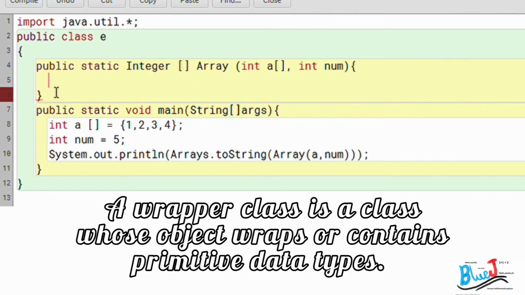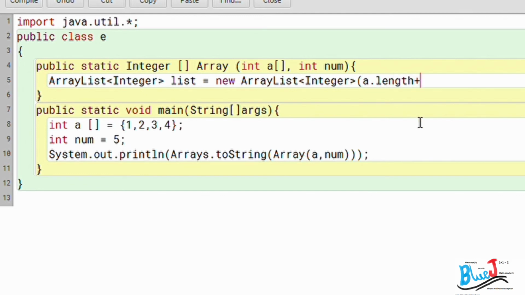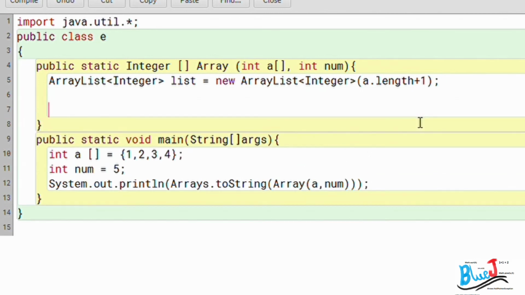I will talk about it in detail at the end of the video. So ArrayList<Integer> list, this is the general syntax of making an array list. A list contains elements, like a list of ingredients, a list of toys, etc. And now I'm initializing the size of the array list to be a.length plus 1.